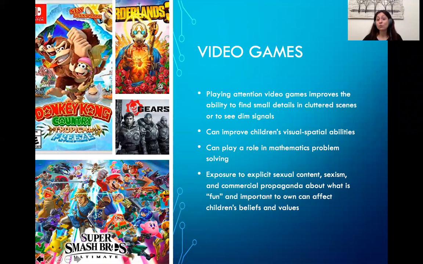All right, and then we have video games. Although video games get a very bad reputation, there are actually quite a few cognitive benefits associated with their use. For example, playing video games may help children improve their ability to pay attention to small details, improve their visuospatial skills, and facilitate problem solving. It's important to remember, though, as with anything, that certain games are going to be more appropriate and helpful, while others may be more detrimental. For example, games with sexual content or a lot of violence are not going to be very helpful, and they can actually skew values and moral development during a really pivotal period of learning.